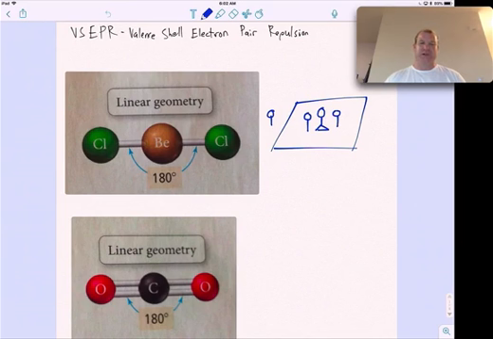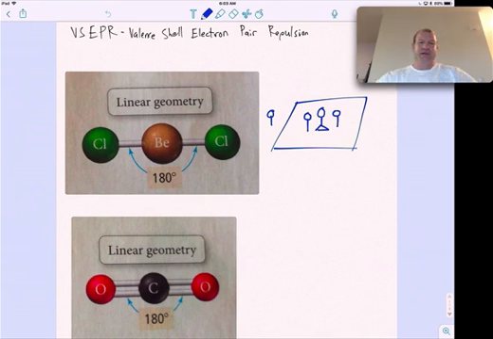So why am I teaching something that's incorrect to you? Because it works most of the time. It's a very, very powerful model. It's fundamentally flawed, which we'll talk about later. And people were so bummed out that VSEPR was wrong because it makes so much sense. And I will show you how this makes so much sense. And like I said, most of what I'm going to talk about today is true. So it works very, very well for the vast majority of everything.